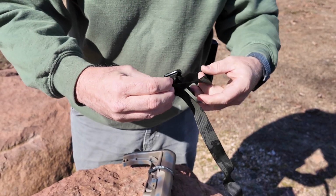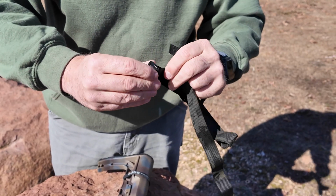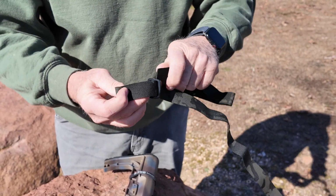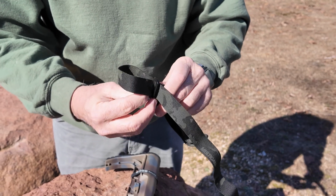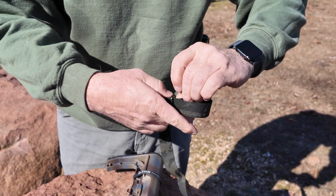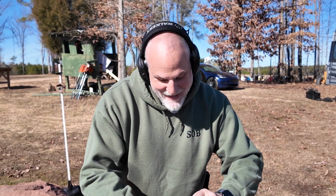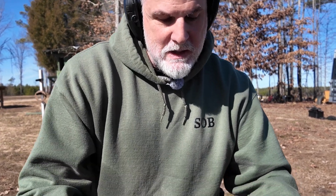Oh, I got a twist in it here. I make a loop, I bring it back on itself. And what you'll see is I'm going to put this through the buttstock. So check this out. As soon as I quit messing this up, I will tell you, if I have to remind you, it is 28 degrees out here. My fingers are like ice cubes right now. So, okay, so check this out.